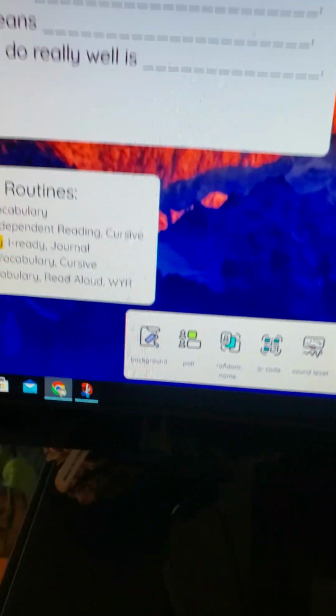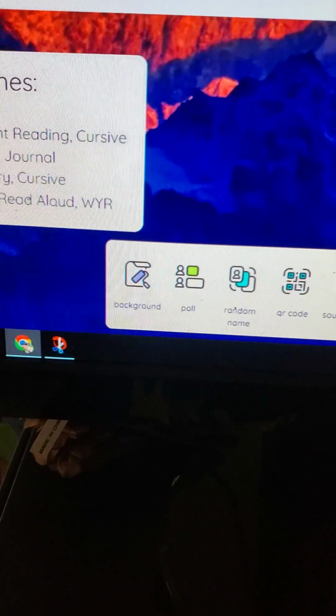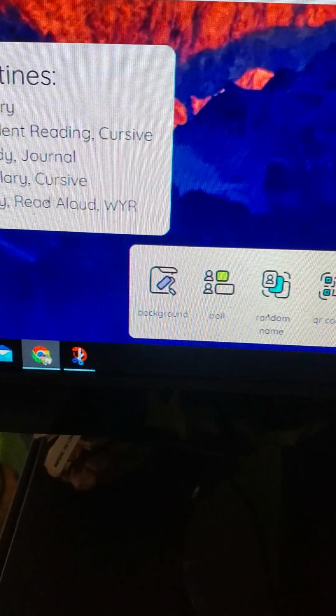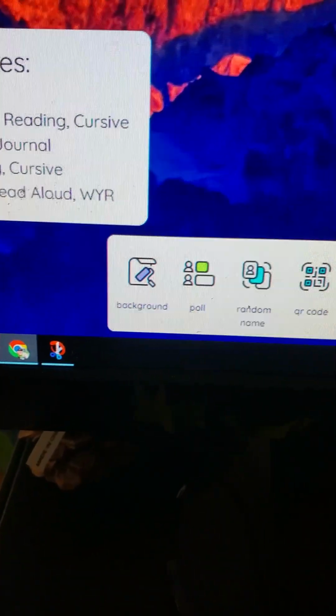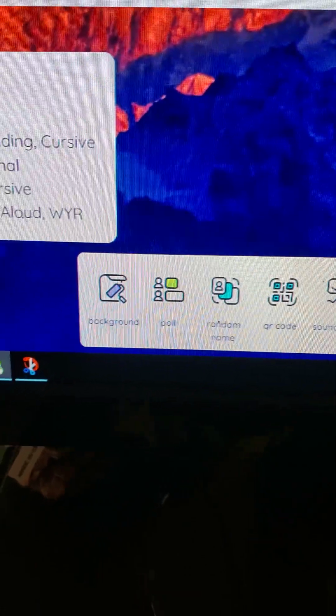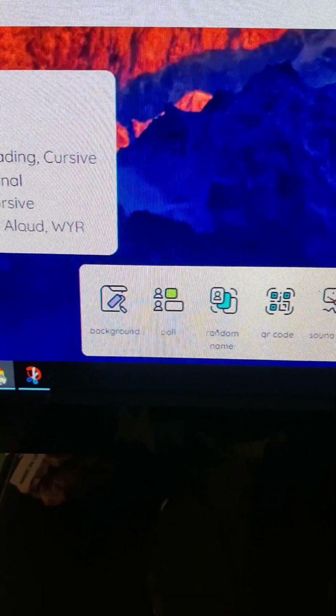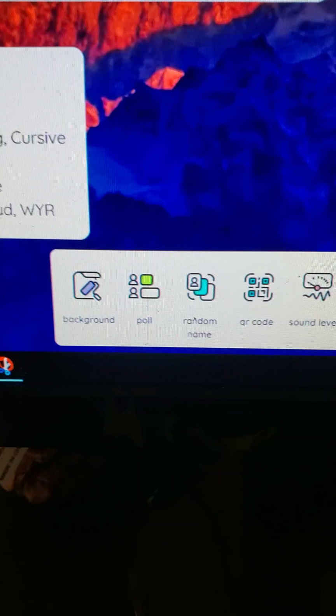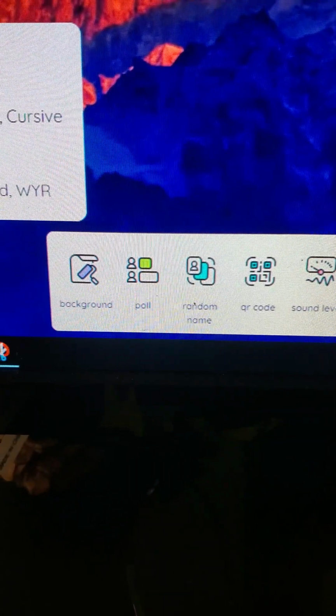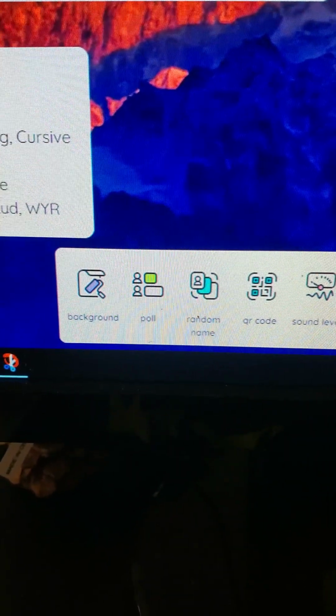Let me just show you some of the tools. You can change the background image to something else besides a mountain. You can do a poll. If you have your students on computers, they can participate in the poll. You can do a random name generator.